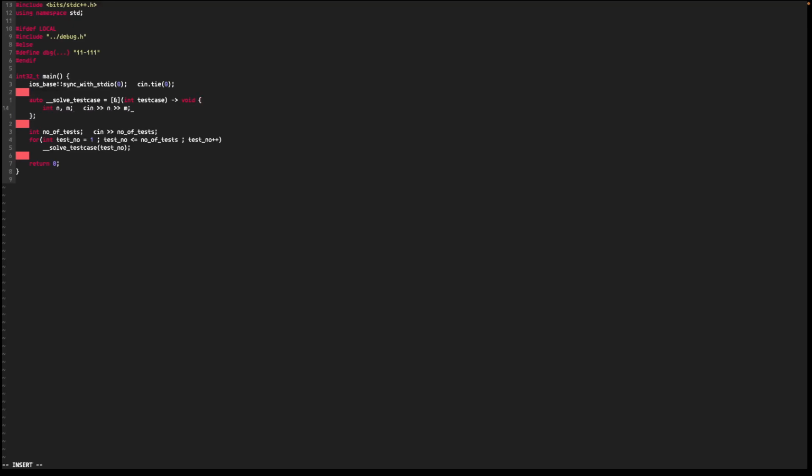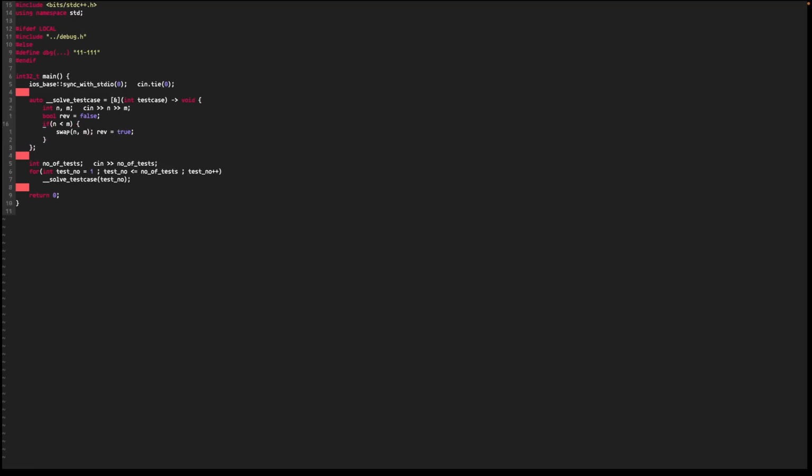Okay. So what I'm doing here is, if n is less than m, swap n and m and set reverse equal to true. So now we will use this reverse variable when we have to put the values again.